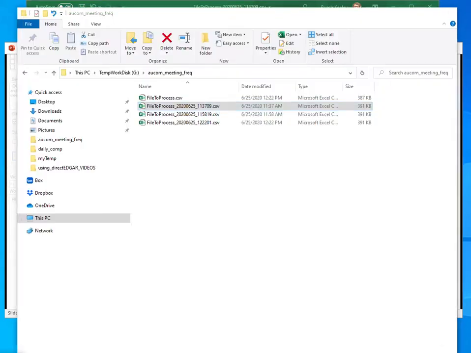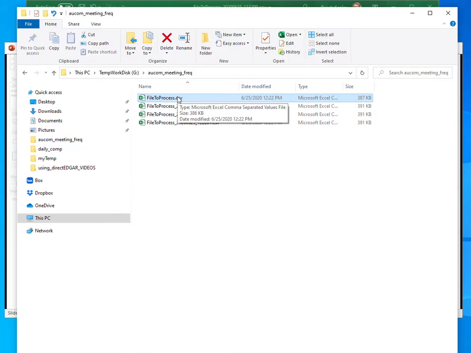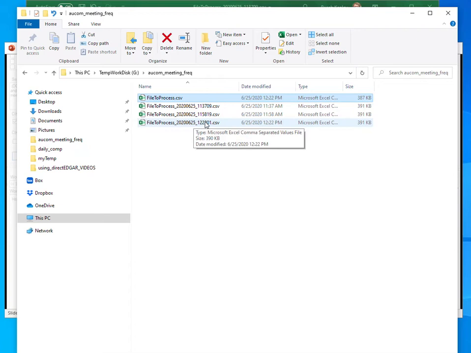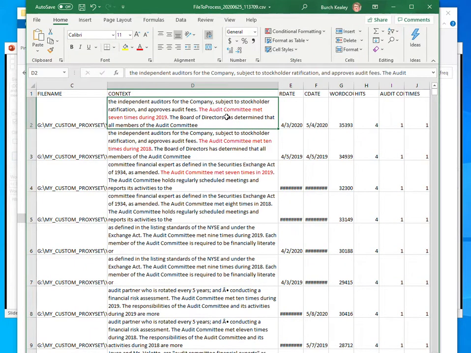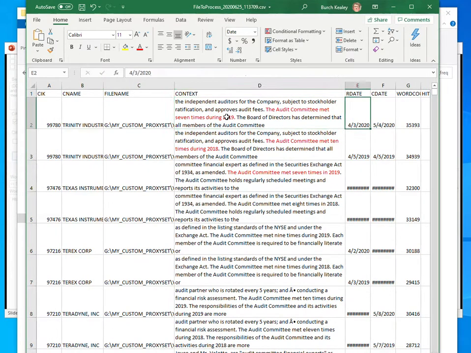If I go to the actual folder, you can see I've got a file called file-to-process.csv. This contains just the context before normalization. I've done this repeatedly this morning in setting up for this video. So the most recent date-modified file that's named in the form of file-to-process underscore date time is the one that represents the work that we just completed. However, I want to cheat. Rather than open that up and get it set up for you, I've got one of the earlier versions already set. I've just cleaned this up a little bit so you can review very quickly exactly what took place.